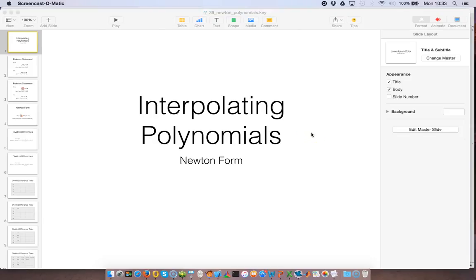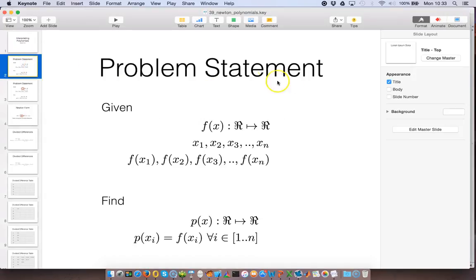We will now study interpolating polynomials, and a particular form is chosen, the one called a Newton form. Let's just revise what the problem is about. Imagine that we have some unknown function f, and we are given n sample points of this function, x1, x2, x3, xn, and the corresponding function value at those x positions. So the x sample points and the values of x are known data for our problem.